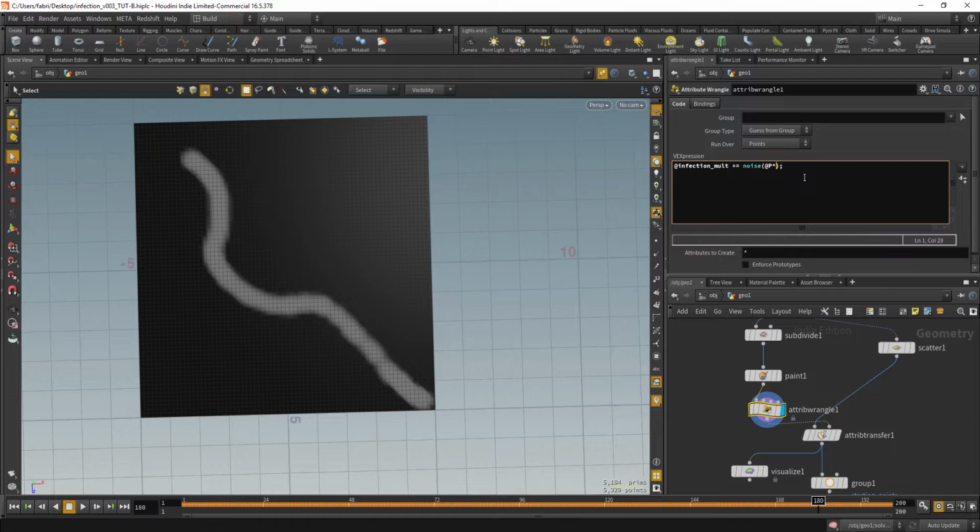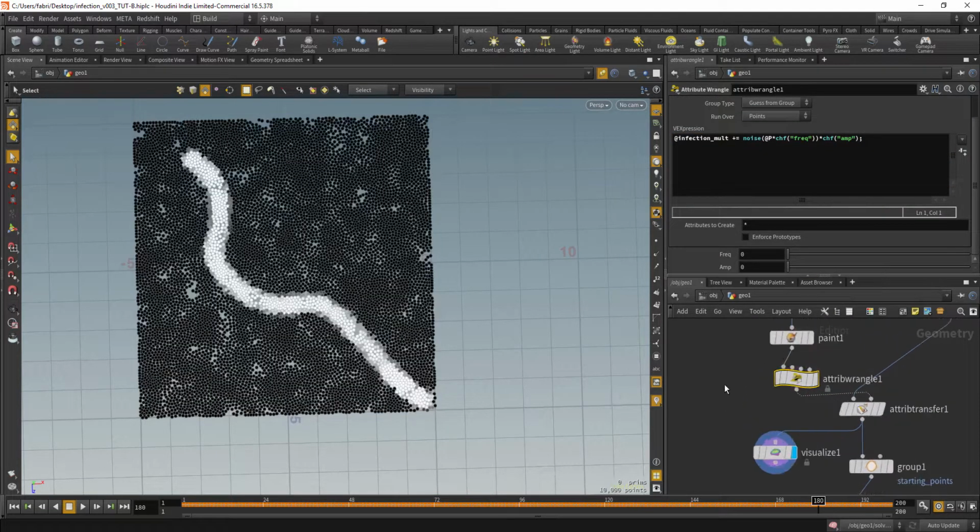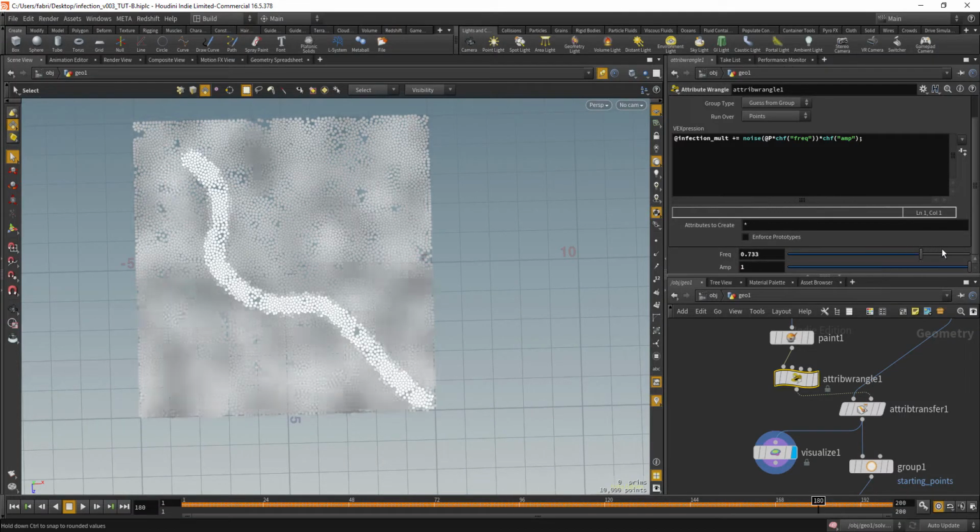So P times the channel frequency, and that all will be multiplied by another channel called amp for amplitude. So if you visualize, let's add some amplitude and some frequency.